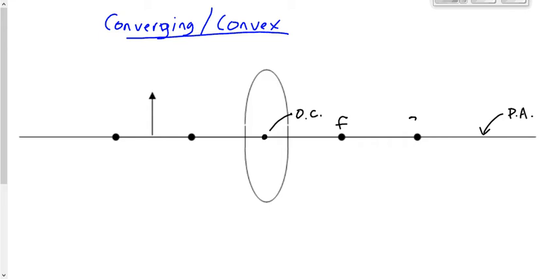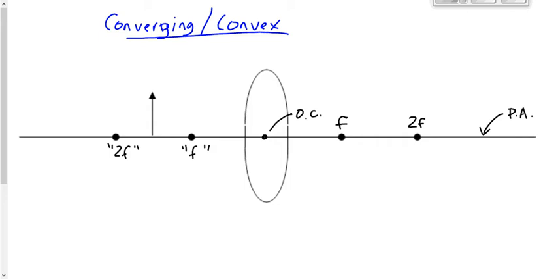This is 2F. This is just twice the distance. It's used as a spacer, that's all. Over here, I'm going to call this F in quotation marks, because it's not actually F. It's not actually where the rays focus or where they come together. It's just the same distance from the lens as the real focal point is on the other side. So we'll label it F, but put quotation marks around it to remind us that it's not actually the focal point. And same deal right here. We'll call this 2F in quotation marks because it's just the same distance as 2F is on the other side.